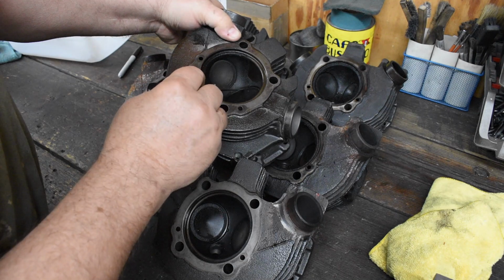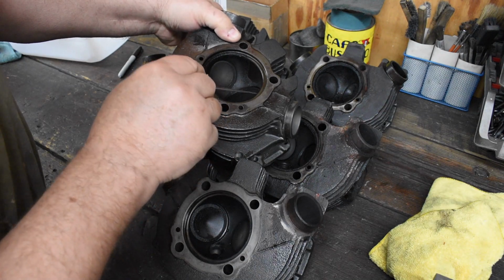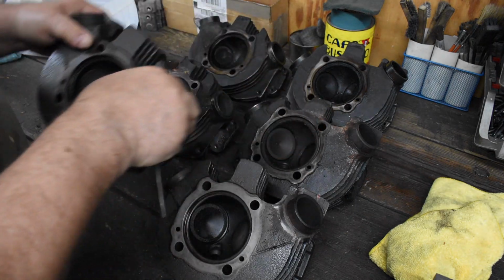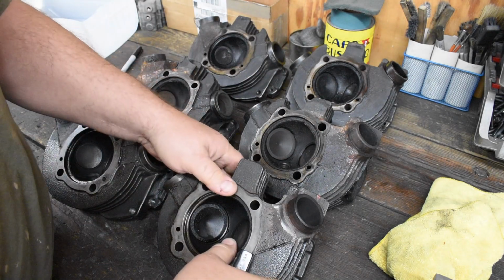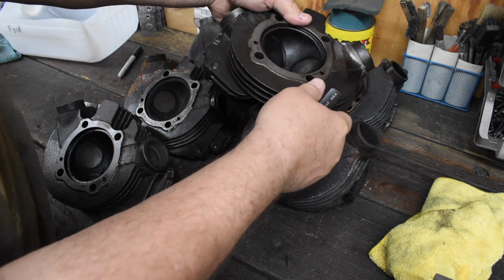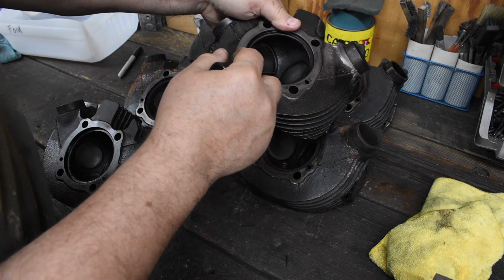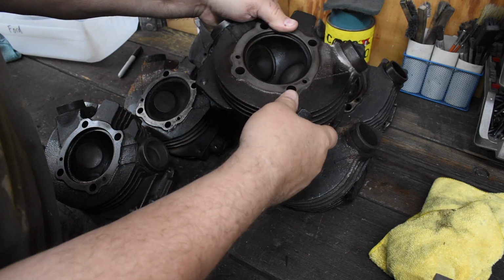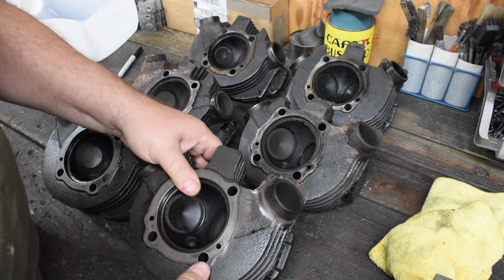The intake is a little low. I think it's probably going to need some shims, but it's going to be okay. The exhaust valve looks okay. Same on this one. It's a little low, but I think it's good for maybe one more cut. The exhaust valve, the same thing.